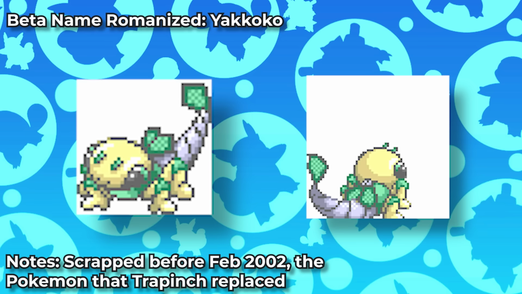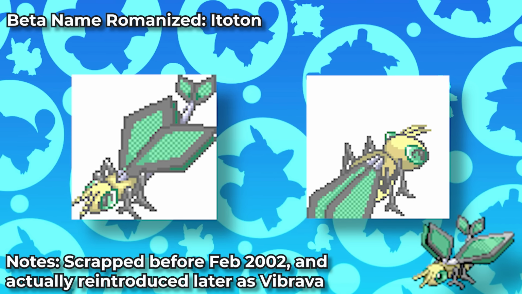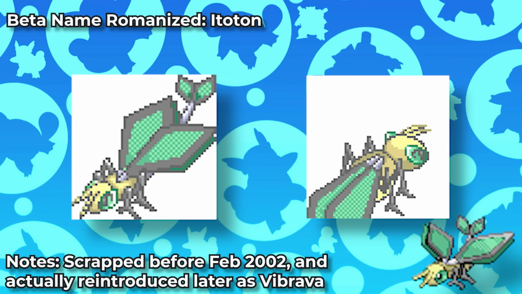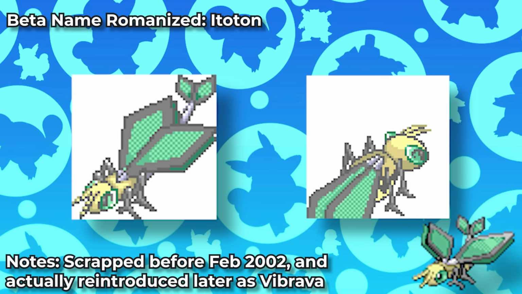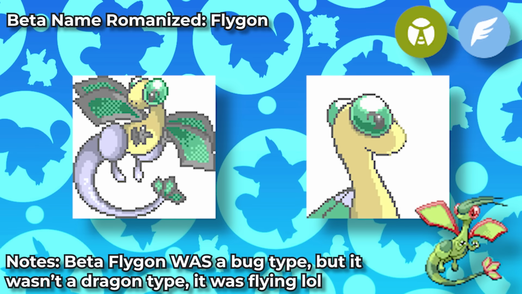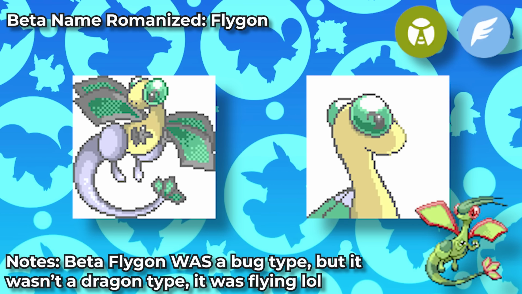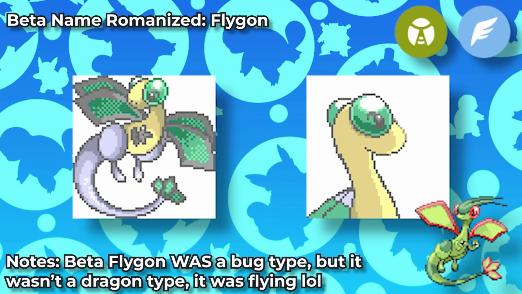And then we have Vibrava, if I'm not mistaken. Yep, then we have Vibrava, right? Vibrava looks relatively the same. Not exact, but relatively the same. And then we got Flygon. So this whole line was entirely different, and I don't know what to say besides the fact that I'm happy.